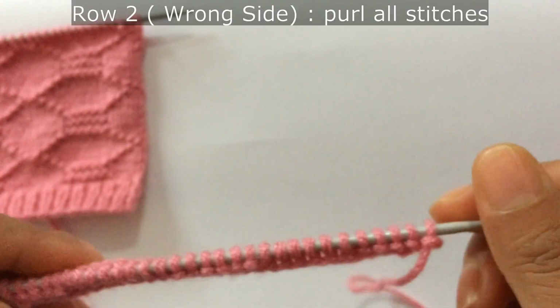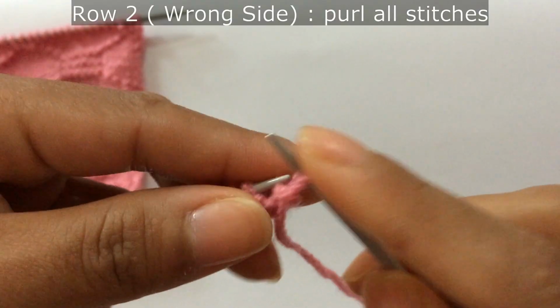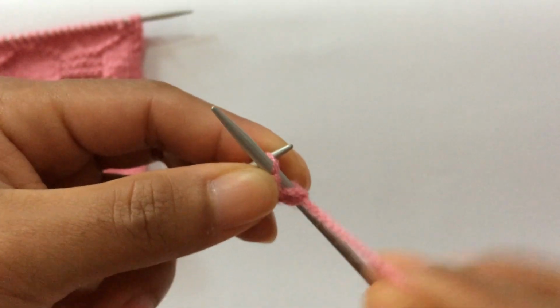For row 2, purl all stitches. Slip your edge stitch purlwise on the wrong side and purl all stitches.